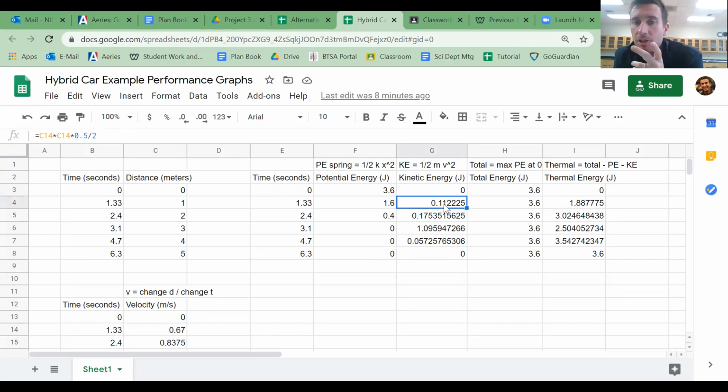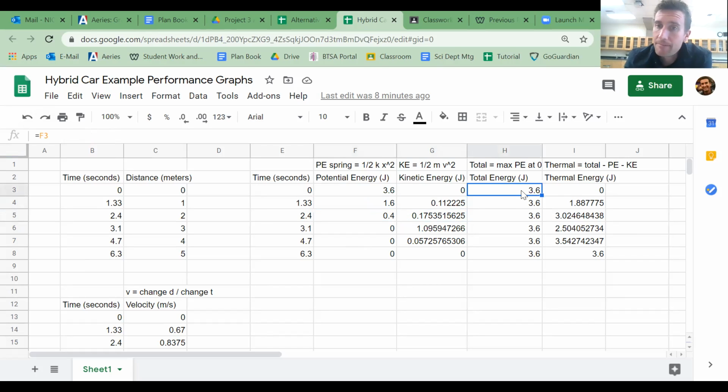So I use that same equation by copying it and then pasting it down below all the way through for all of my other kinetic energies. For my spring potential energies, for each additional one, I saw that it kind of went down, and then by meter 3, it was all the way done, right? It had snapped, and so there was no potential energy left. So at that point, I went down to 0. For these intermediate ones, I said it was 0.4 meters long, 0.6 meters long, then 0.4, then 0.2.